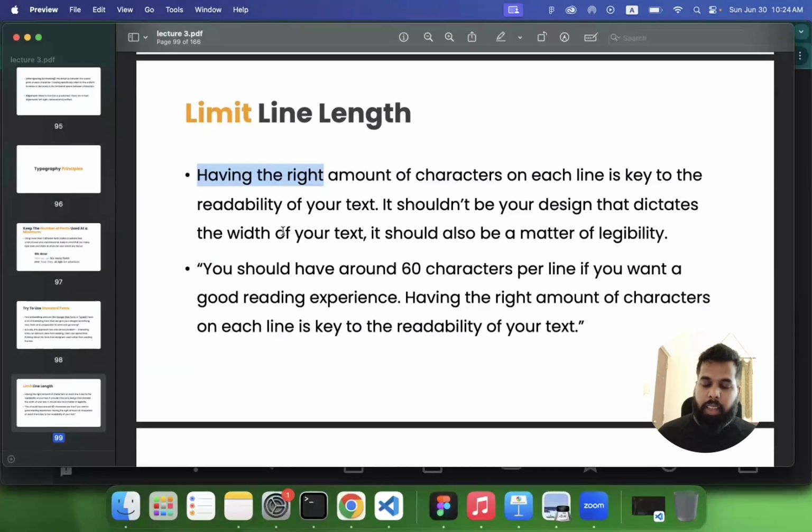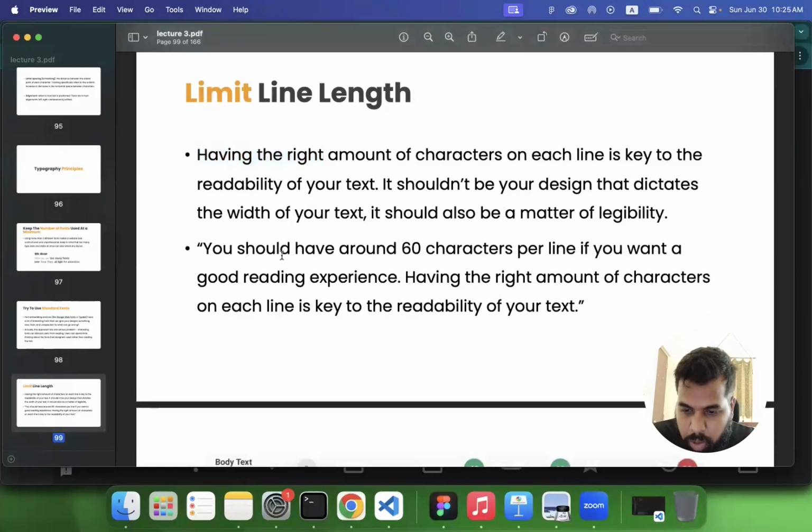There are recommended line lengths for your text, so we are going to discuss them as well. You should have around 60 characters per line if you want a good reading experience. Having the right amount of characters on each line is key to the readability of your text.